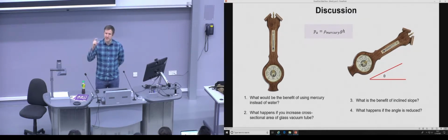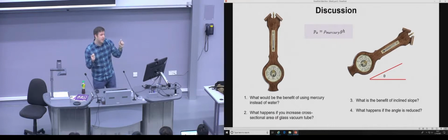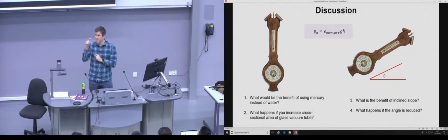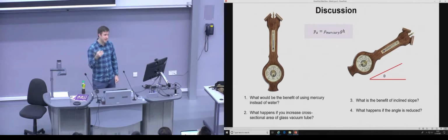For a given change in pressure, there's a given vertical rise, and it's always going to be the same in theory, regardless of the size or shape of the container. If you incline your barometer, then the mercury has to travel a longer distance to achieve the same vertical rise. Therefore, if you have gradations of measurement on the barometer itself, you can measure with more accuracy because it's traveling a greater distance for the same pressure. So we use an inclination on a barometer to allow for a more sensitive reading.